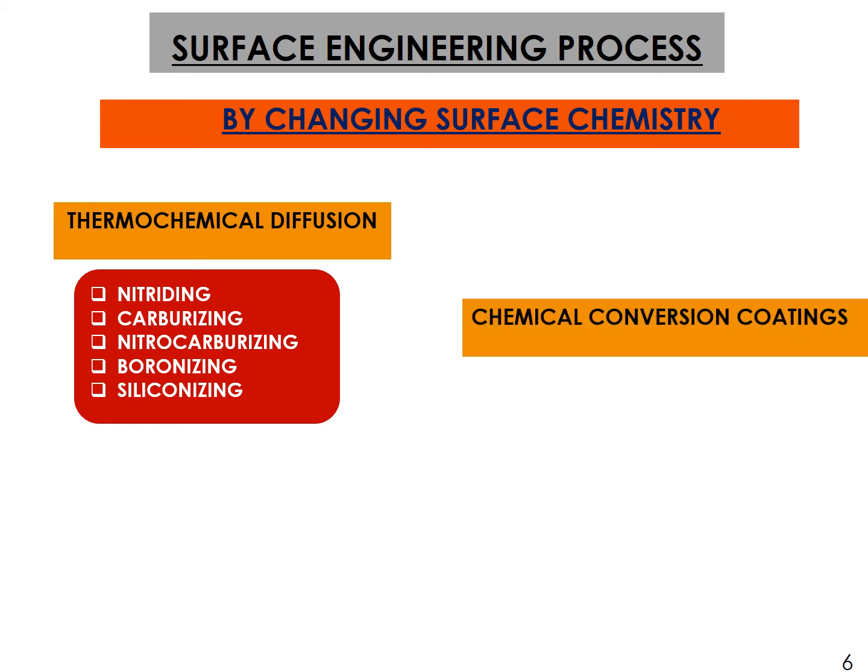Now next we see chemical conversion coatings or chemical conversion processes. This is the process which is carried out or developed using electrochemical or chemical reaction of metals, thus forming a layer which consists of that metal, so you can say a metal compound. So that is how the coatings from these types of methods are developed. These methods are very economical.